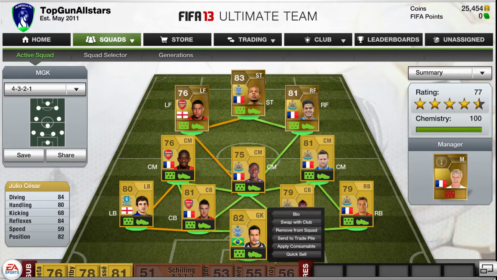I've got Julio Cesar in goal. I don't need to say anything about this guy. This guy is unbelievable. He's absolutely brilliant. In real life, for QPR, he's been amazing lately. Obviously, there's an informed version of him as well, but this is a cheap squad, so I'm just using the original version, and he is just as good. So yeah, that's Julio Cesar in goal.